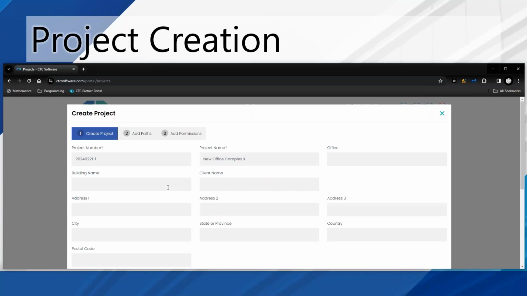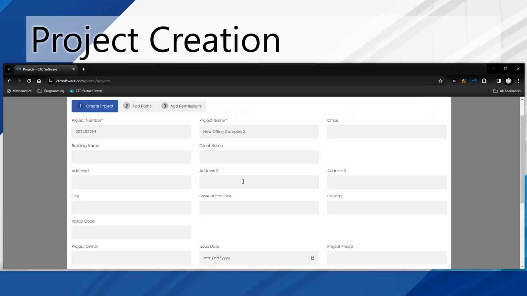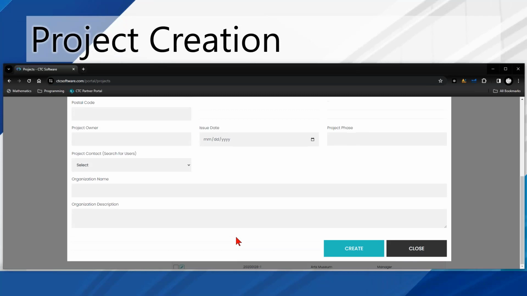And you can give it different names, client names, which office in your company is doing the project, name of a building if there's a specific sub-building you're dealing with here, the address if you care, state and province if you care. These are not mandatory. Issue dates if you want to track future issues that are up and coming. So you do not need to fill all these out. All you need is the project number and project name. Those are the 2 critical ones that you have to put in. And ultimately, that's what most of us do put in. You can track more if you want, again, like I said.